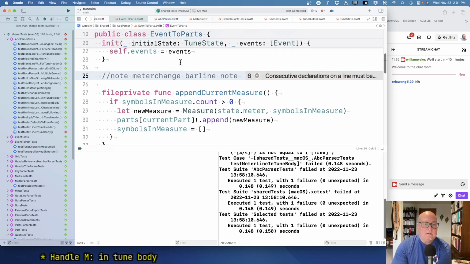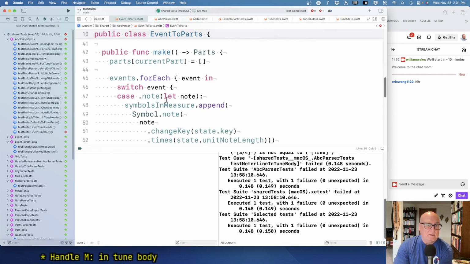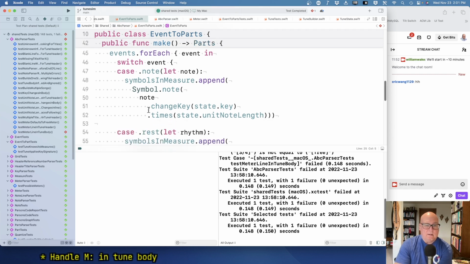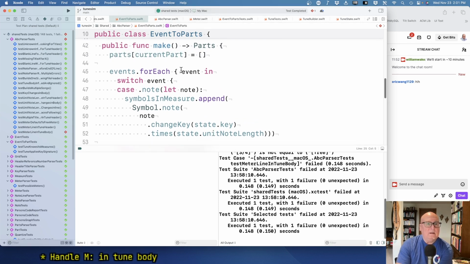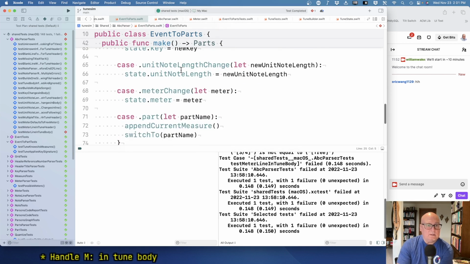And so what happens is we get the notes, we gather them up into the symbol list, and we set their key and note length. All right, and then eventually, in our case, we hit a meter change.